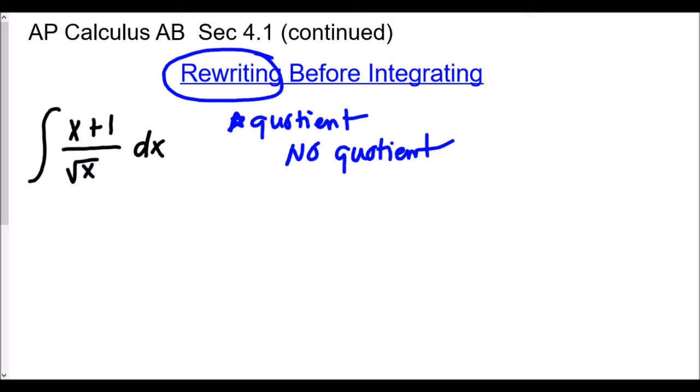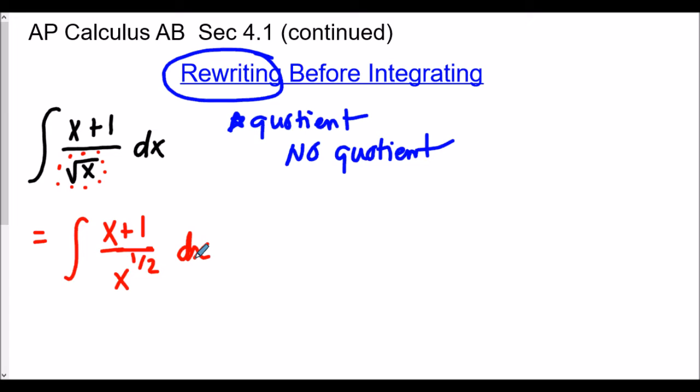Throughout our rewriting steps, before we actually apply our rule, every time we're going to have that integral symbol. The first thing that we notice is that in the bottom, we have a square root of x. Symbols, we cannot integrate. So let's go ahead and rewrite that. Let's leave the top alone, x plus 1, and we'll divide by x to the 1/2, dx.